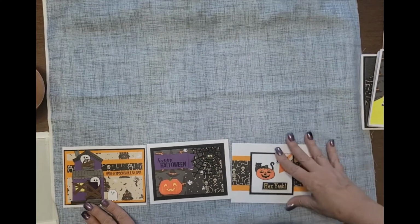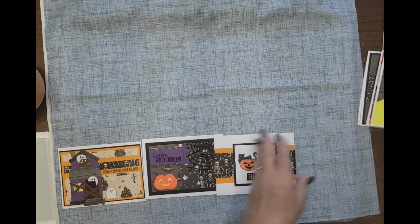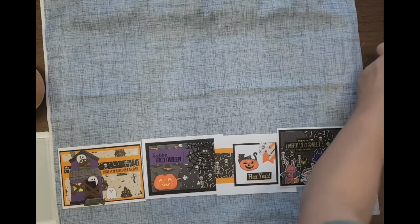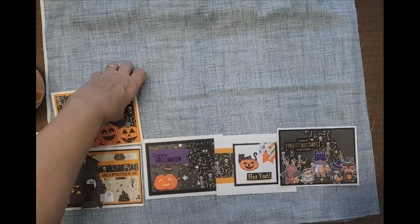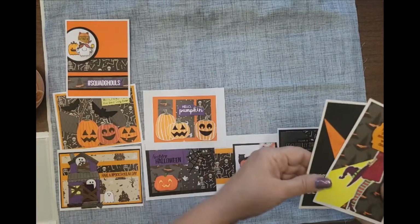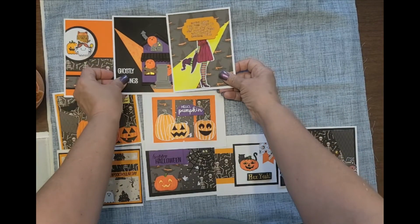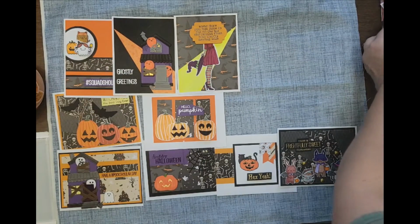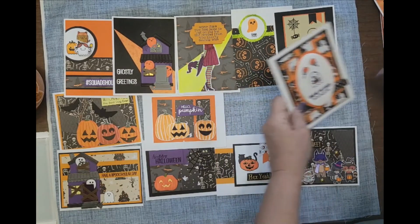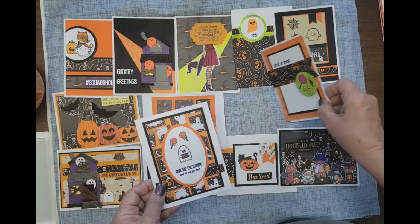We're gonna put these guys on the bottom, so you can see them and we're going to sort of go across the bottom so you can see them, and we'll put these guys across the top a little bit more. So they all came out really nice. We may have to do them in two sets because this is a lot of cards, you know. I like these because they're sort of very simple, or the boo.